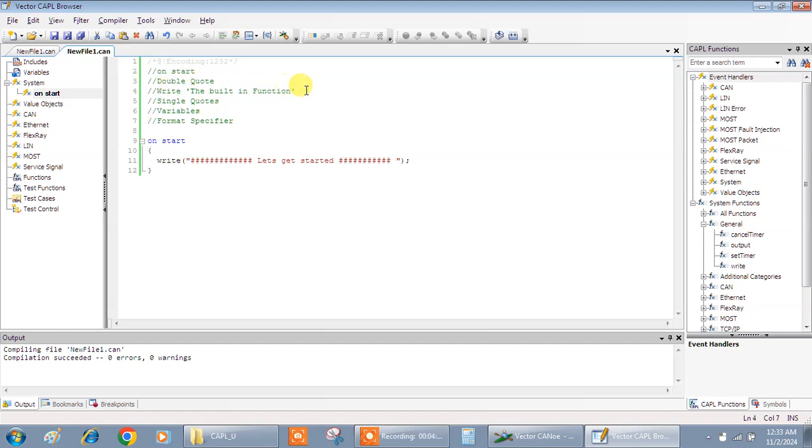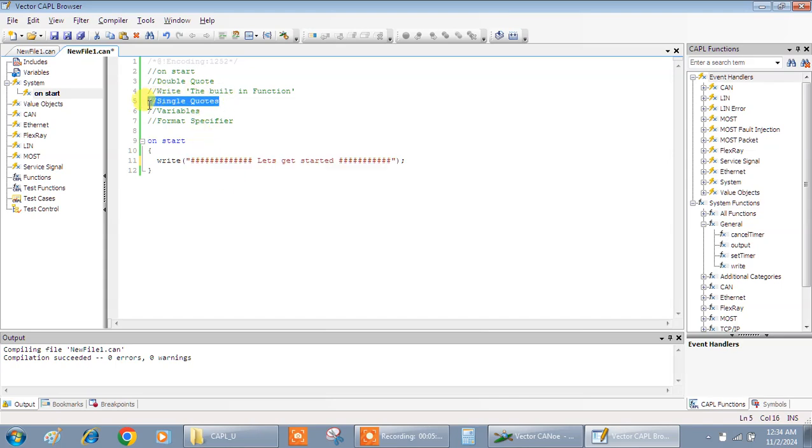If I want to give a brief about write, it's technically a function used to perform a specific task: to put the contents you are writing and display them in the write window. We usually use the write function for debugging purposes, to see where exactly the program is at a point in time. Then what is this double quote? Maybe you are aware of it from other programming languages. Whatever you print inside it will print without any error. This is the purpose of the double quote.